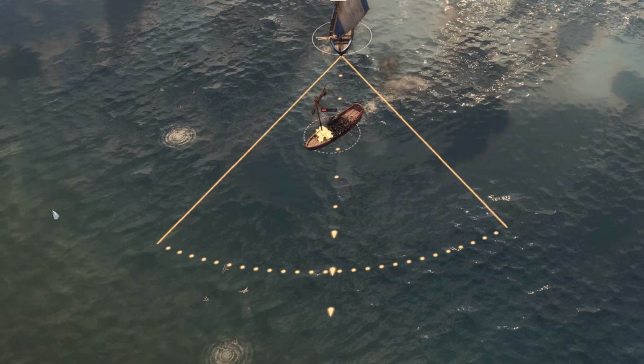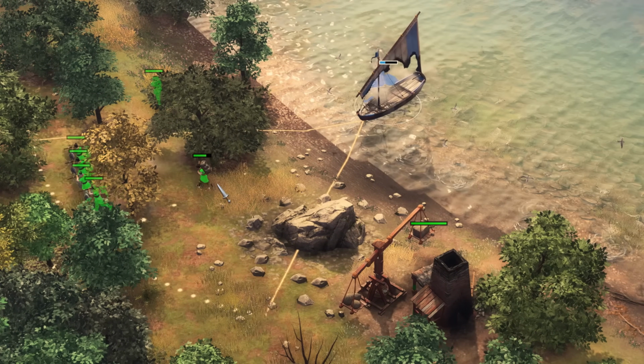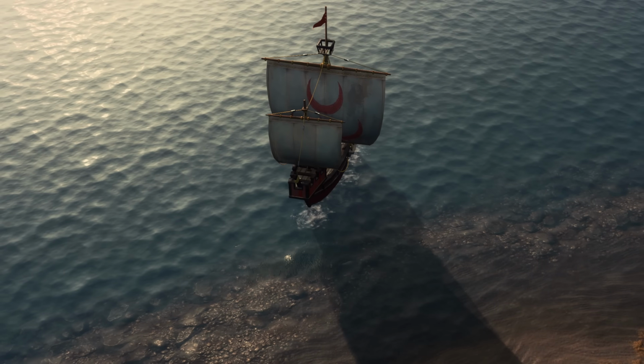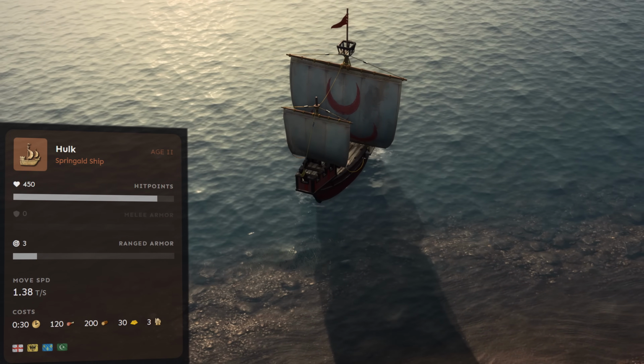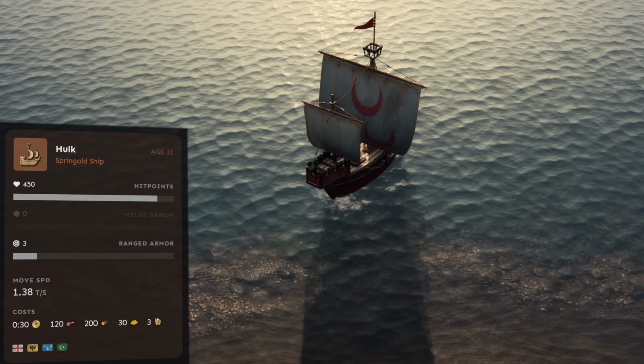You should have no problem targeting ships since they have a larger footprint, but you will definitely miss many arrows when targeting much smaller units on land such as villagers, so keep that in mind. Springald ships, namely the Hulk, the Boglaw, the War Junk, the Lodya Springald ship, and the War Canoe have numerous changes as well. First, as mentioned before, it's moved from the Castle Age to the Feudal Age.